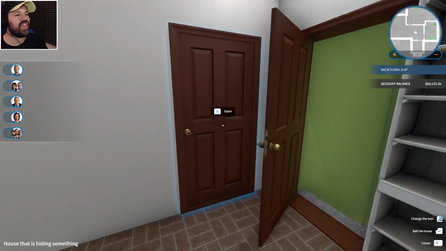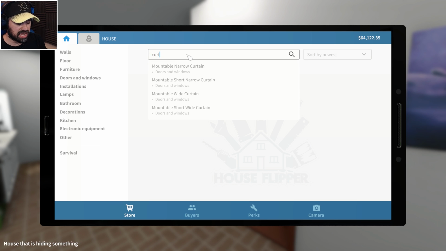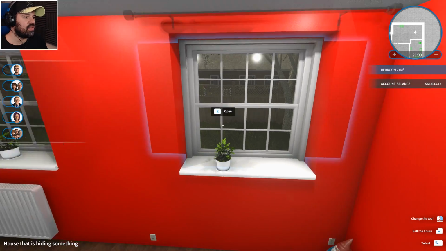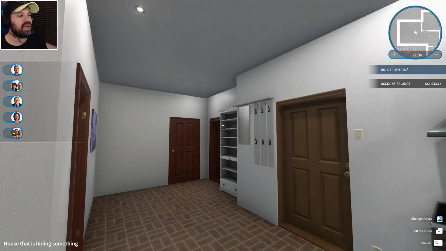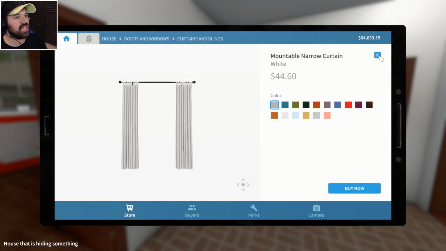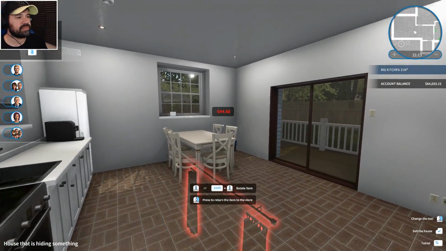Everything is done. Now, one thing I forgot, and we're going to keep doing it, that we forget things. Curtains, guys. Curtains. I can't even spell anymore. Curtain. There we go. We're going to go with the short ones, I believe. No, it fits the window, and I think it's a nice color. So for the kitchen, though, we want to have shorter ones. These ones were the longer ones. So for the kitchen, we want to have these guys here, you know, that height.